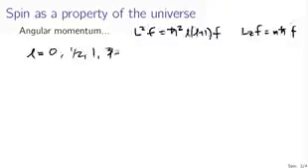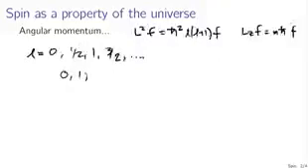Likewise, L sub z applied to F gave us eigenvalues of the form m h bar. Examining the algebraic structure of this gave us allowed values for the L quantum number of 0, or a half, or 1, or 3/2, etc.